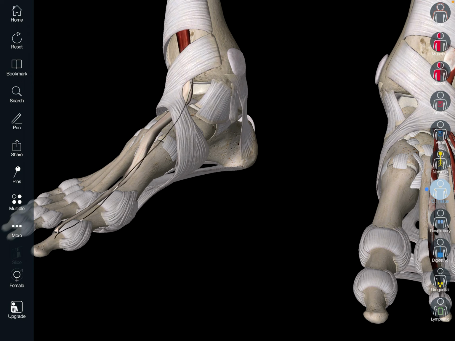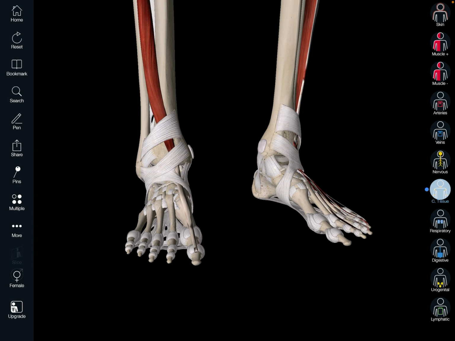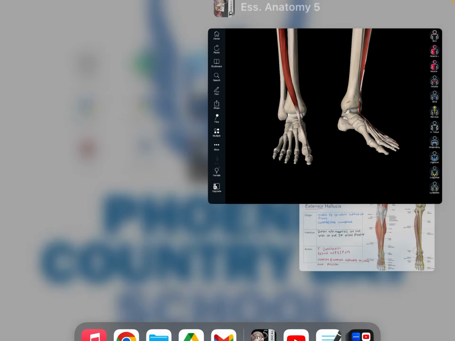And so when it comes down, and inserts right here, it will allow us to pull the ankle in this direction, or depending on if we're already inverted, we may be able to pull it in this direction, inversion or eversion. Okay?